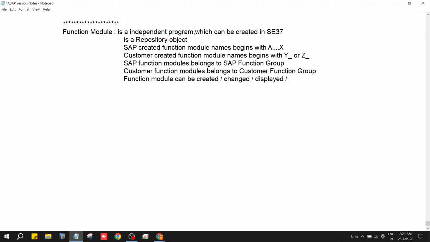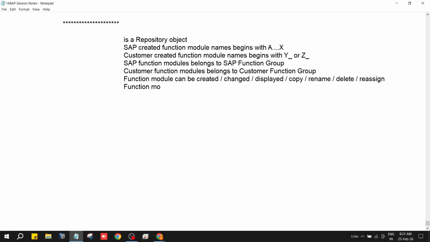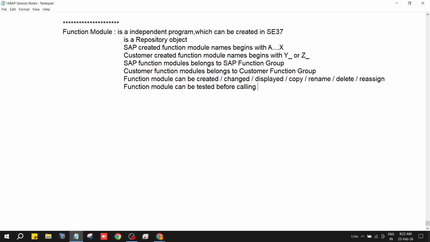Copy, rename, and delete are also possible, and even reassign is possible. We will discuss all those later. A function module can be tested before calling it in any program.